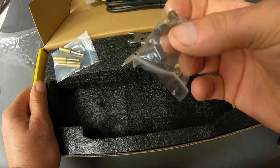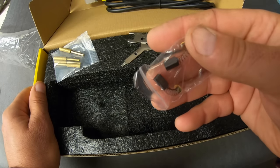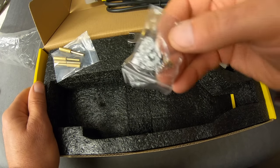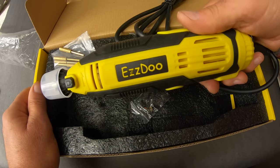A lot of you people that know a lot about electronics, electronic components, and electronic motors know this, but I'm a dummy. I didn't know that. So now I do. And now I'm going to have to order some for my Dremels, because I have two of my Dremels that are actually dead. But maybe not. Maybe the EzzDoo will replace the Dremels.